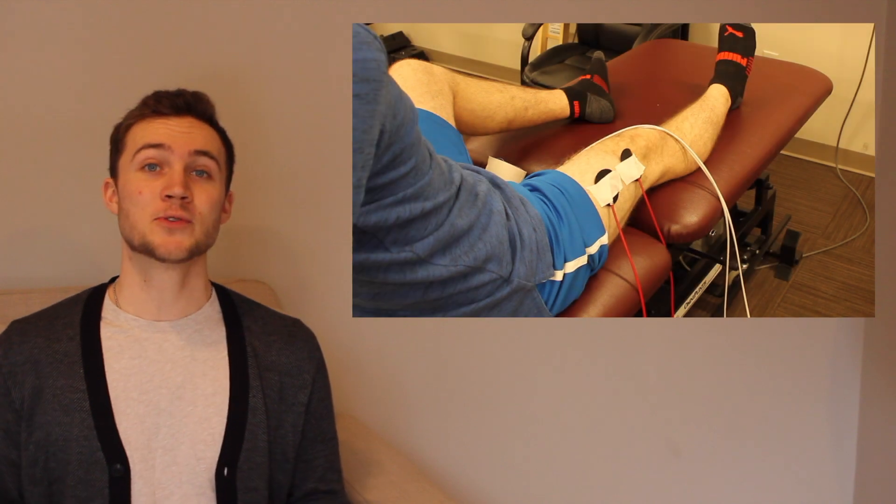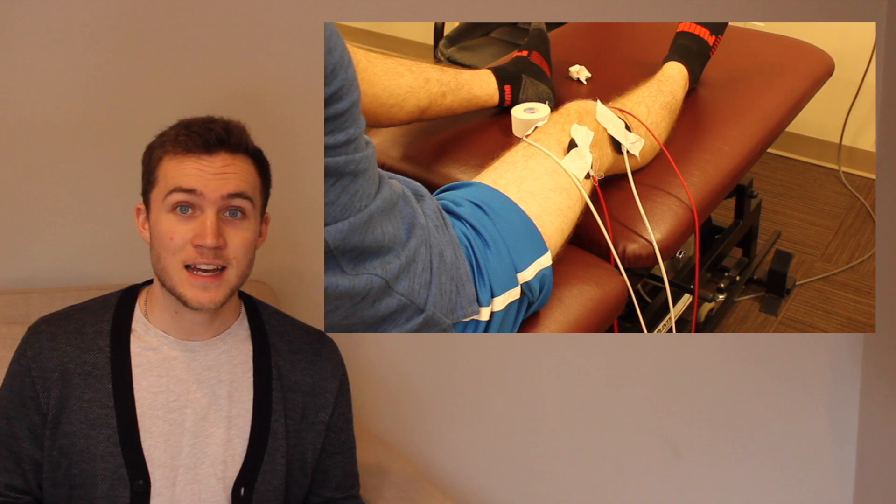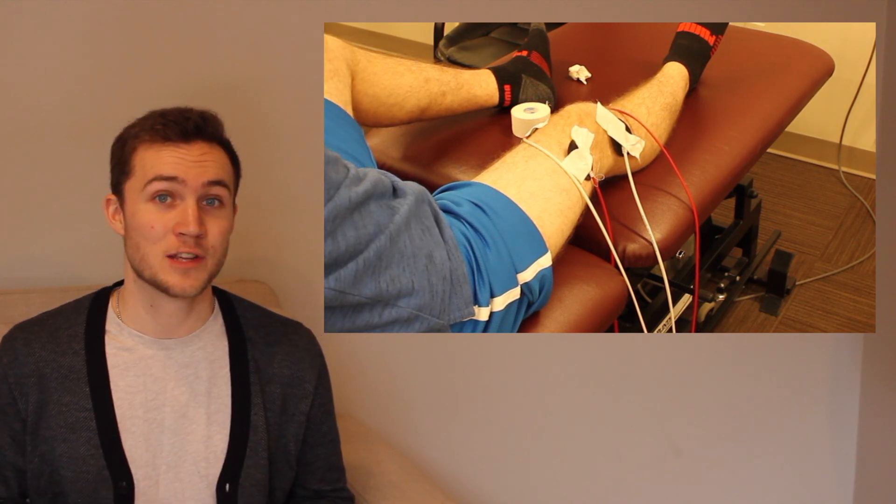Electric modalities or currents have multiple uses here in this early phase. They can be used to help muscles contract or to help relieve pain around the knee, and this is going to depend on how the electric current is used. But of course, we are talking about physio, so exercises are going to be crucial. In the early phases of ACL, there are a lot of different exercises and they're not all that complicated, so we're just going to speed round them.